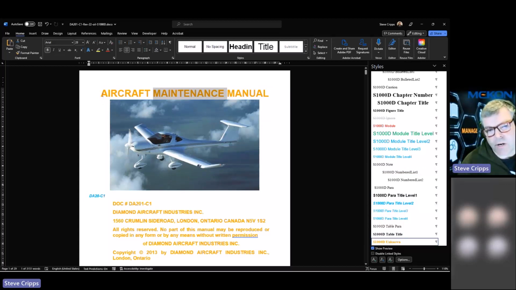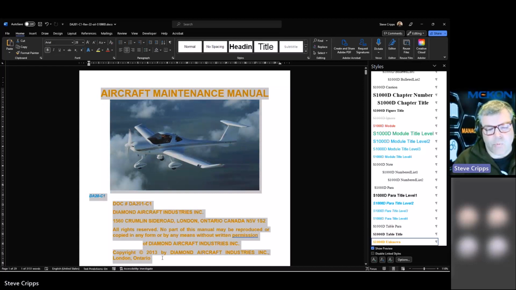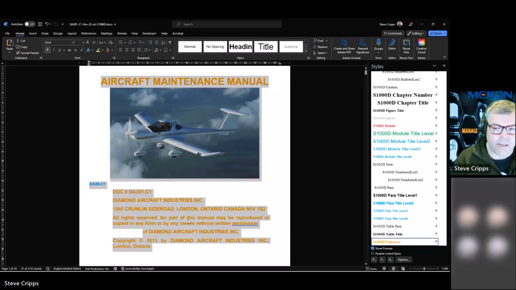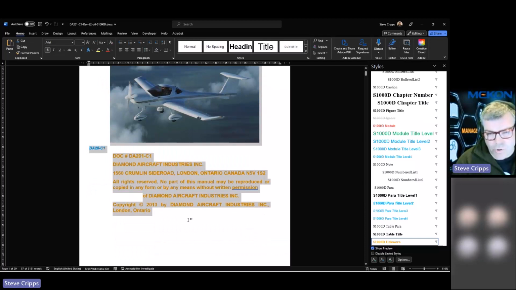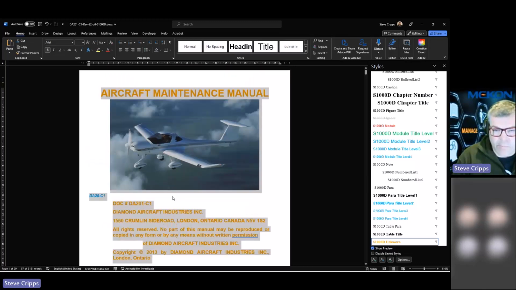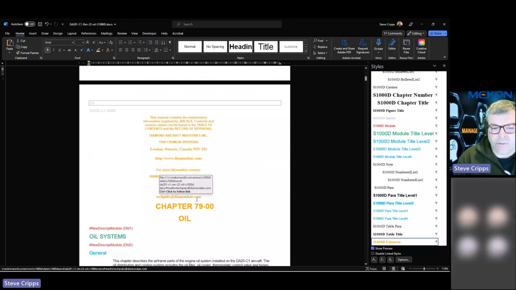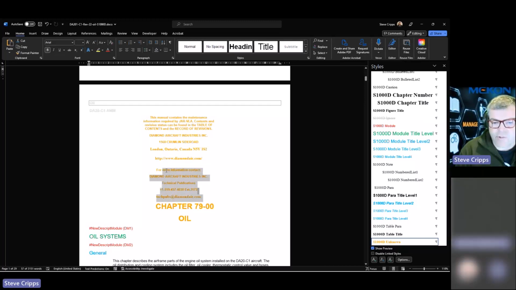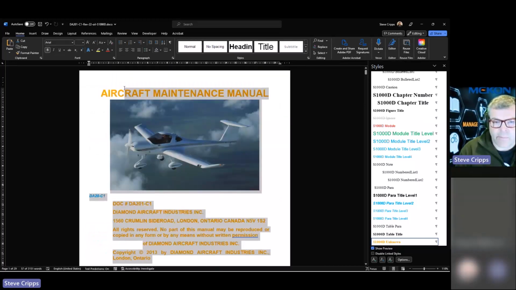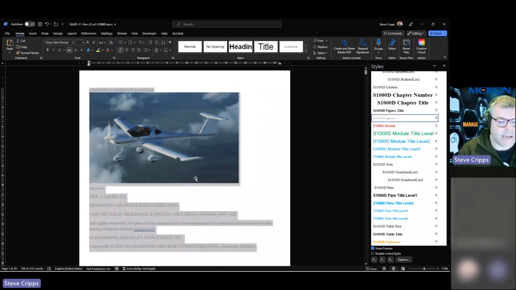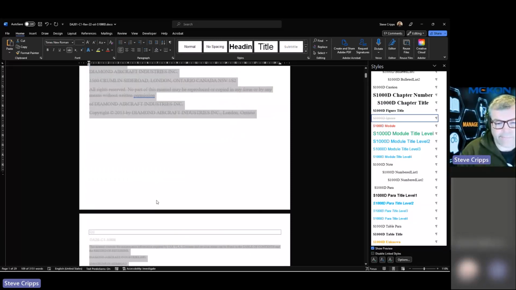And basically what I said to Tony is, right, well, all this stuff on the front page will become a part of the publication module information that will be printed on the front of the manual. So actually, we don't need to turn this into a data module. Yes, I'll need to manually pick it up at some point and put it into my publication module, but it doesn't need to go in a data module. So it's highlighted it in orange to give me a nice visual cue. To be honest, I can just pick all of that up and I can go S1000D ignore. So on the next stage of processing, it's fine. I don't need to do anything with that.